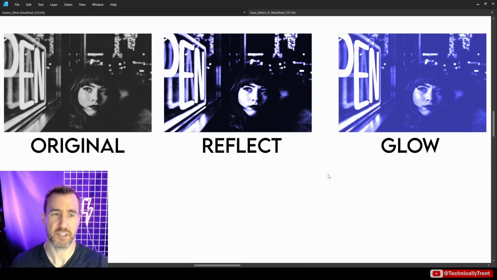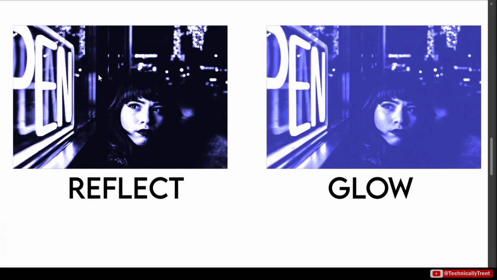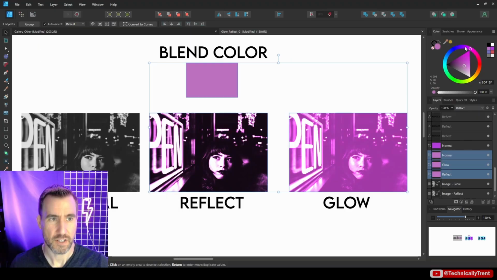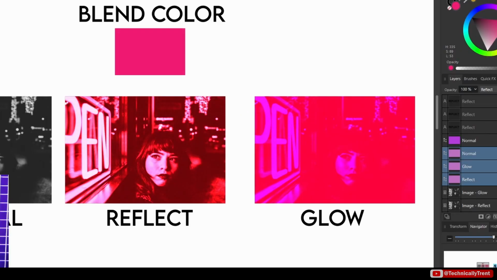And you can see what's happening in this black and white example. They're both definitely adding some color to the image below it. Reflect seems to preserve the blacks more, whereas glow is adding color even in the black areas. Let's change the colors and see what happens. So I can put it to this pink. Adjusting saturation definitely has an effect there. You can see that on the glow side, the whiter parts even took on a lot of the hue of our blend layer.